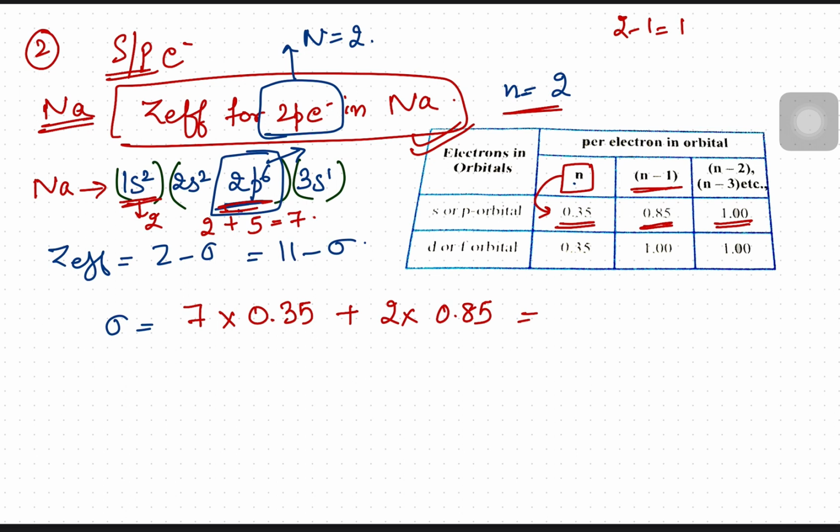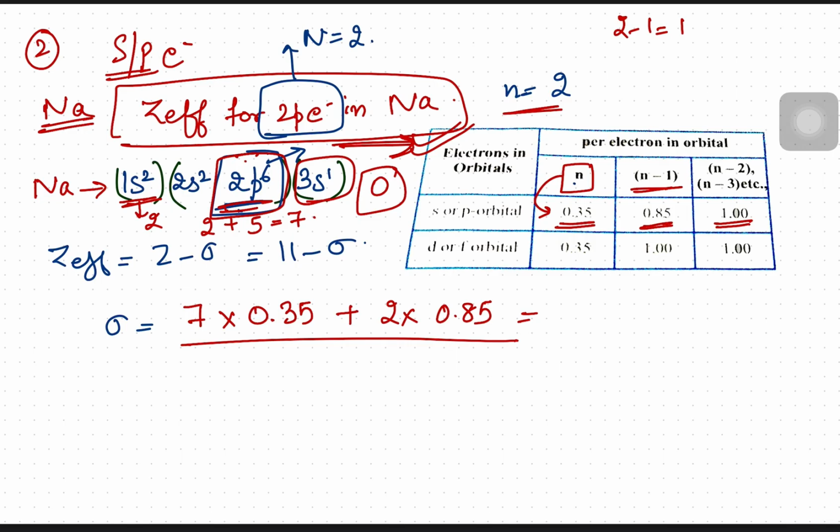Now you will have the question, why are we not considering this electron? For all those electrons which are to the right of the bracket, their contribution is 0, whatsoever. So the electrons which are to the right of this, their contribution is 0. So this will be the sigma for the sodium. Okay, now you can easily calculate the value of sigma.